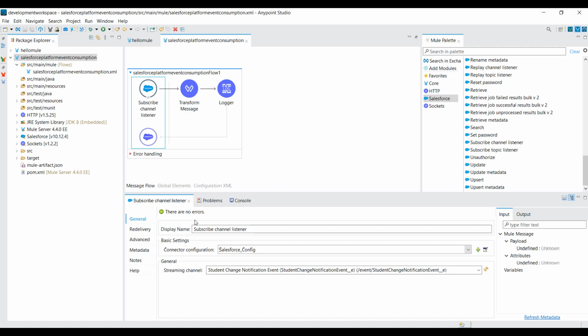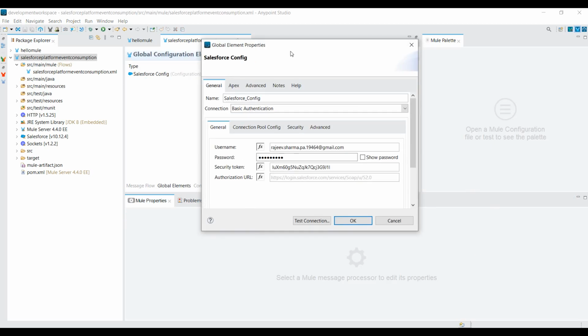So we have to connect, correct? This is a connector, but it's not going to connect to Salesforce unless we provide all the necessary credentials. So for this one, let's click on this one, add it, and you will be clicking on plus because that will be the first time you come to this.